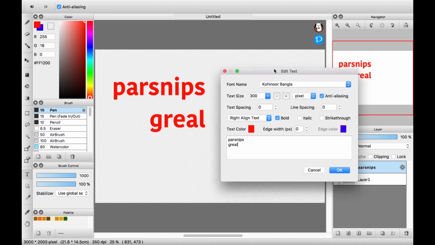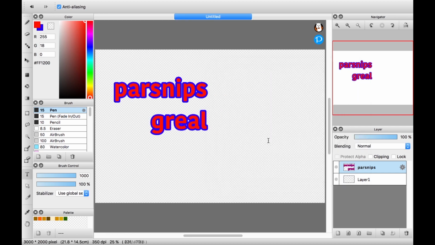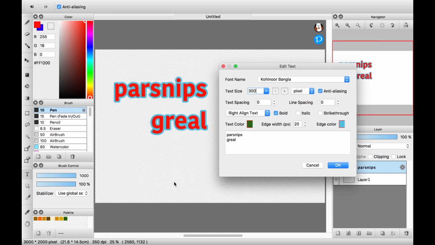And the edge width, what you can do is you can have an edge color. It's kind of like a border around the word. So, I'll give you a demonstration, 20 pixels. And you see it has this outline now with this color. And you can change it around here. And you can change the text color here. You can make it darker. Boom, text.